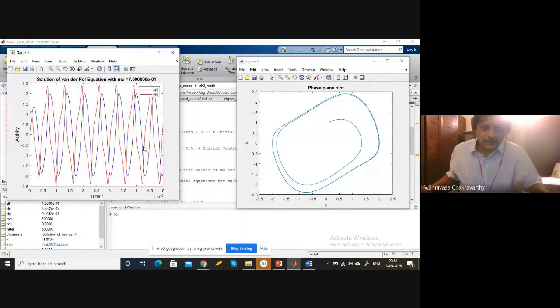There are a lot of cells in the body which have oscillatory properties. Certain cells in the heart are called pacemaker cells, which are constantly driving your heartbeat, even without nervous input. The heart can beat on its own. That is driven by pacemaker cells, and their waveform looks a lot like this. In fact, the Van der Pol oscillator has been used to model cardiac pacemaker cells.